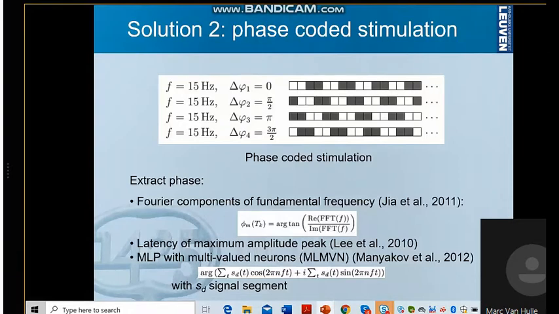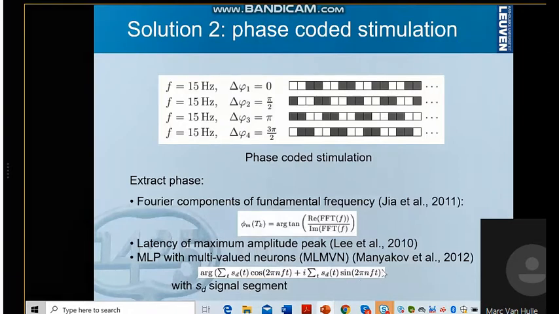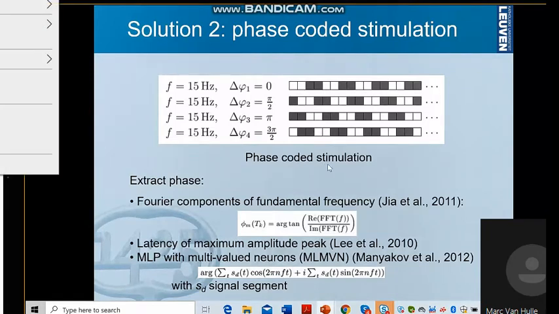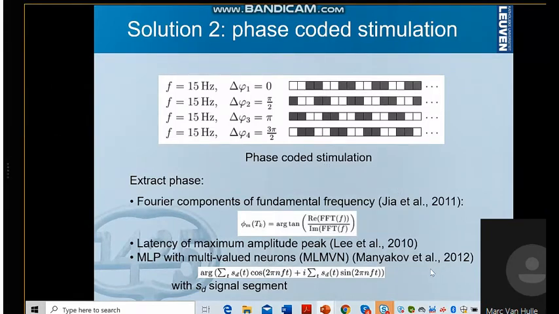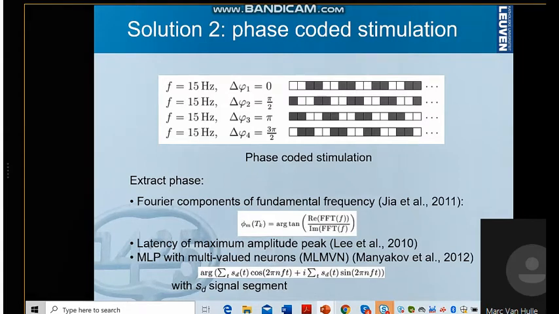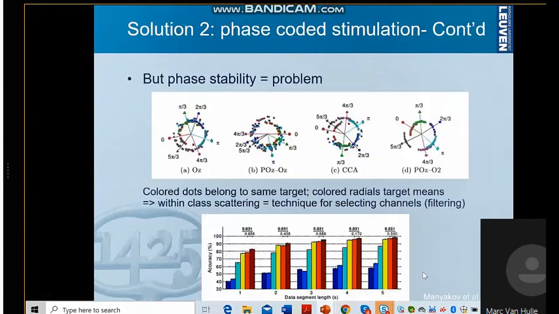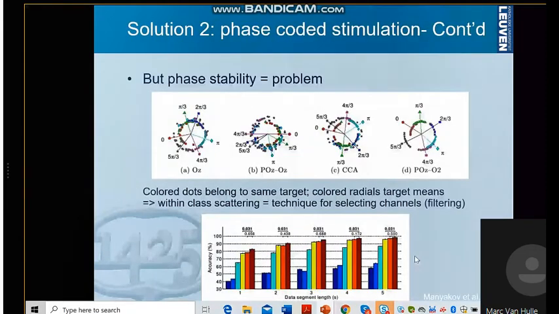We have also, that's our own work here, trained a neural network using multivalued neurons that code for the cosine and sine components of the signal. So you have a cosine and a sine template, if you like. You pick up the matching coefficients for that, and that provides you with a complex valued number with a real and imaginary component, and this can be trained to resolve the phase. So here it is.